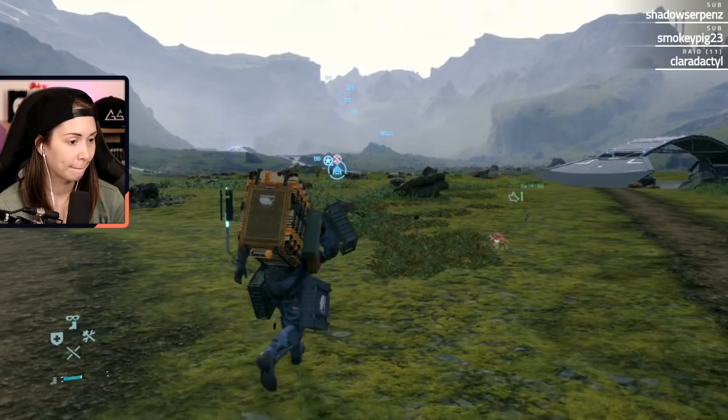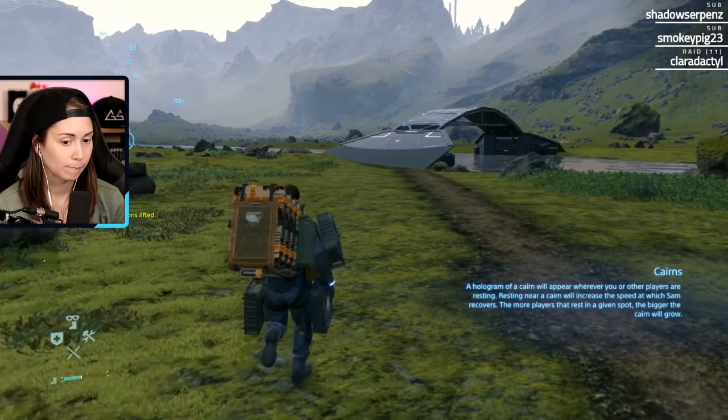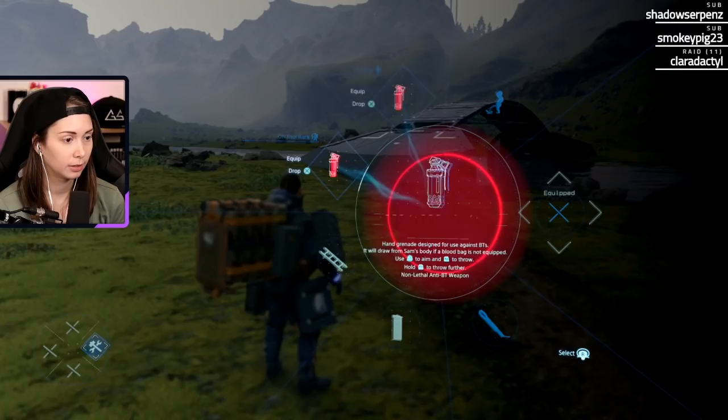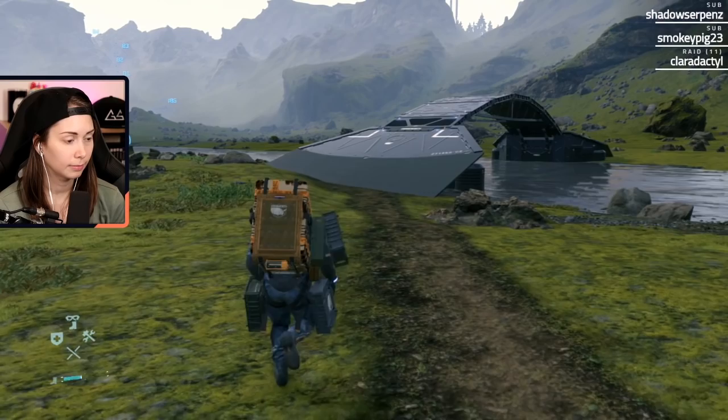Weapons restrictions lifted. Hey, Fox Force, good to see you. Okay, so how do I quickly equip grenades? Like that. No, that's container spray. This is the grenade. Okay. In case something happens again.